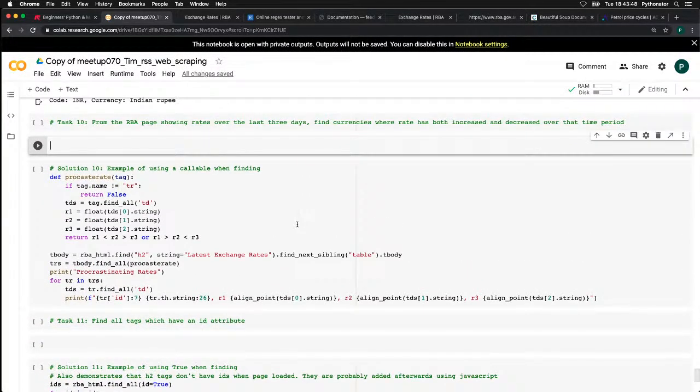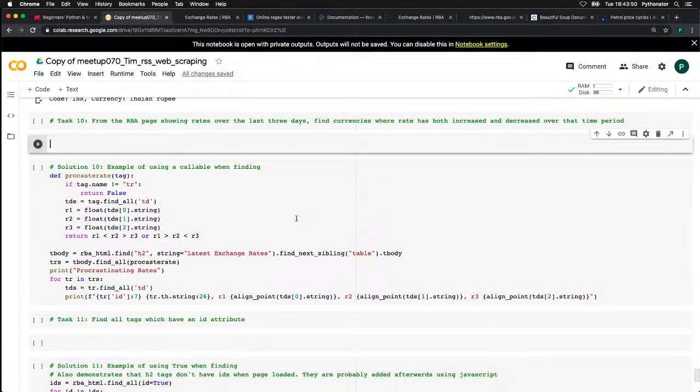We could have just read in all the rates and then run a Python program that went through and checked whether the rates have gone up and down or down and up, but in this case, we're looking for an example of how to use a callable in a soup find all command. So I've created this function here. I think we'll just go straight through the solution they provided rather than try to create it again from scratch.